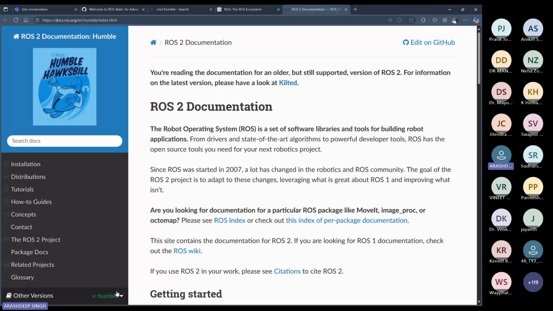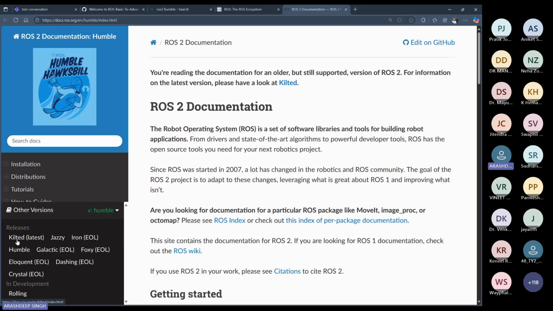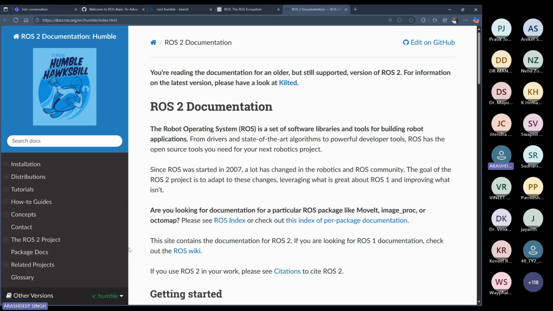There are multiple versions inside the ROS 2. Like you can see, the latest release is Kilted, then there is Jazzy, then there is Iron that has reached end of life. As per ROS 2, Humble has been well established for all your needs, like working with vision, navigation, state estimation, and control. So it is easier to get started. If we are starting our robot operating system journey, then it is easier to start with ROS 2 Humble, because multiple developments have already been done based on ROS 2 Humble.